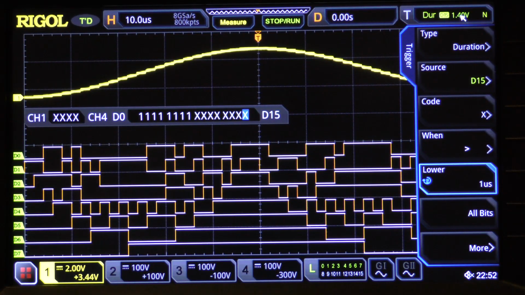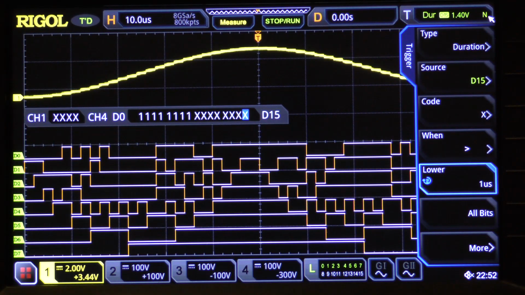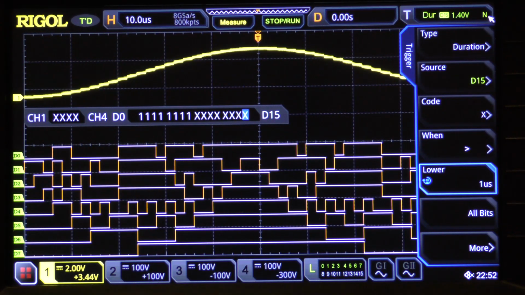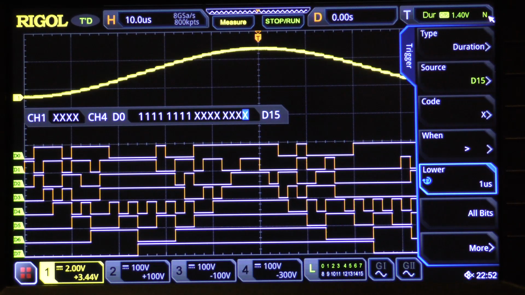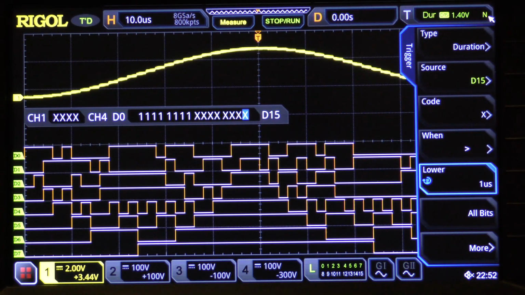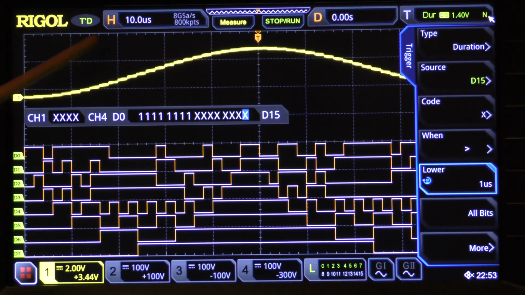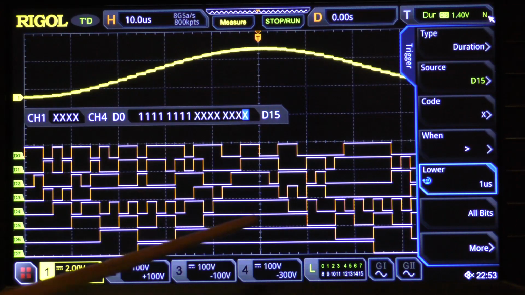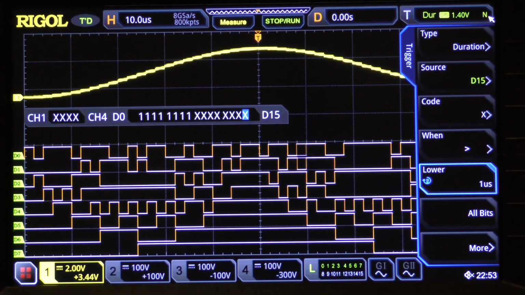Now notice also that we're using a normal trigger, not an auto trigger up here. You can get fooled with the pattern real easily if you try to use auto trigger, because then it gets rather complicated in terms of re-triggers that may occur in auto trigger. So I recommend, as I said in some previous videos, that you try to use normal trigger for everything you're doing, and keep an eye on the triggered signal up here so that you'll know that you are actually triggering on your source. So let's take a quick look at why we once again are using duration trigger, and then we'll come back and talk about setting this up.